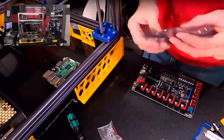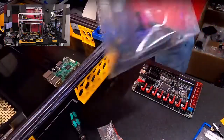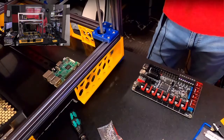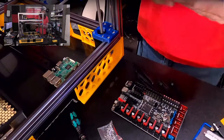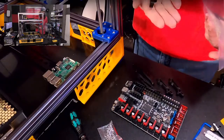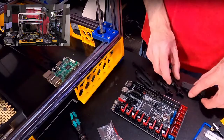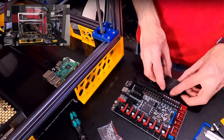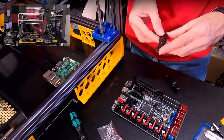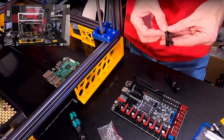I'm not making any comments about my 2.4 kit, because, you know, I'm gonna say it, that thing is a beast. It's got 1,300 hours of printing in 4 months. I could not be happier with the outcome from that build.